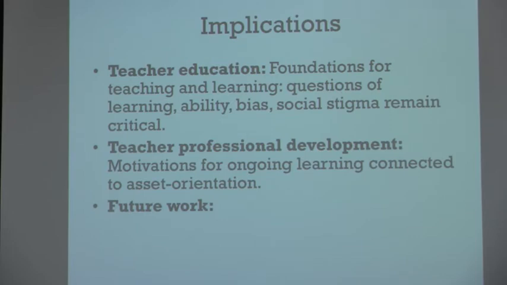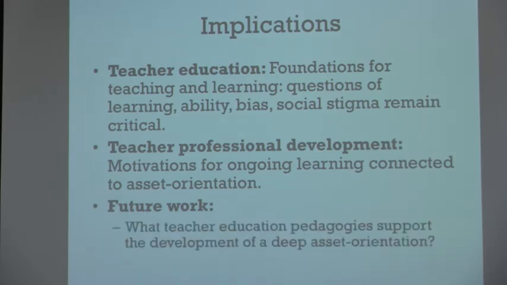So what future work does this suggest? This is a question I've been engaging with some of my colleagues at Vanderbilt: what teacher education pedagogies support the development of a deep asset orientation? So again, beyond just, I can write a paper or tell you about the social reproduction in schools, I actually understand how I'm a part of that system, and I need to be critical of it, and I need to work against that and keep more students involved in my teaching.